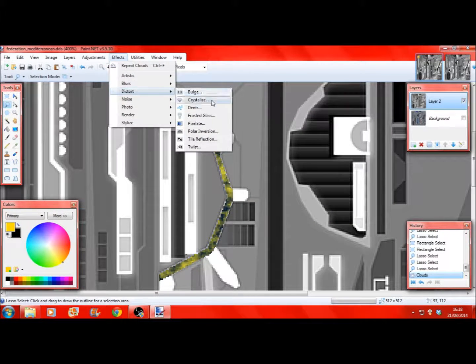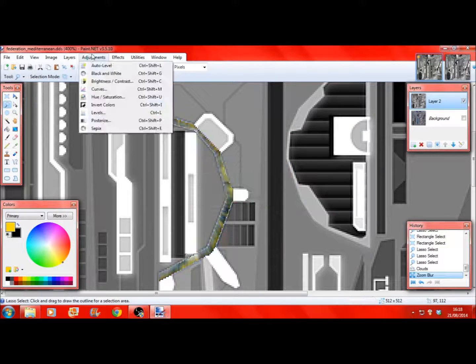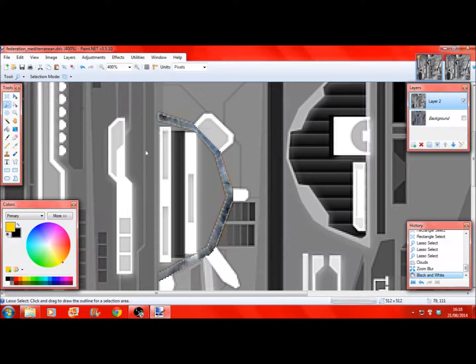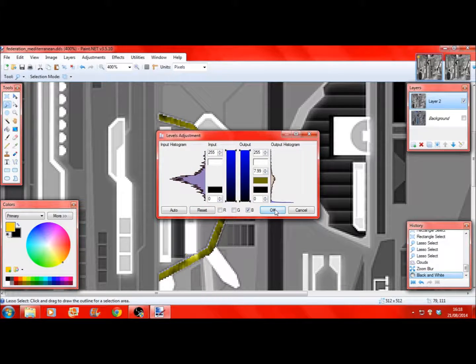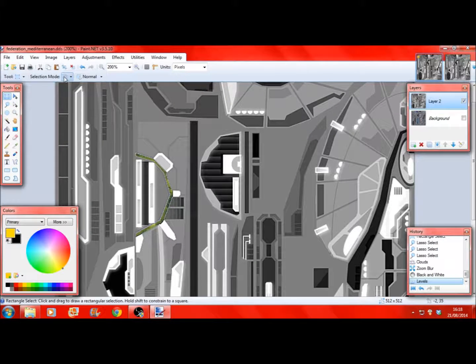Okay, let's try this, and then let's try zoom blur. I don't think that works.